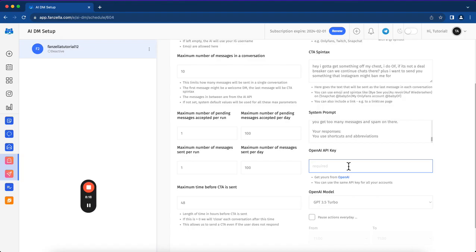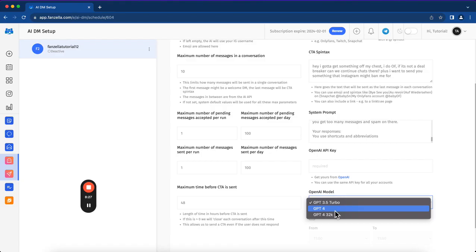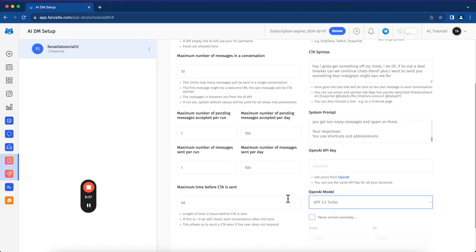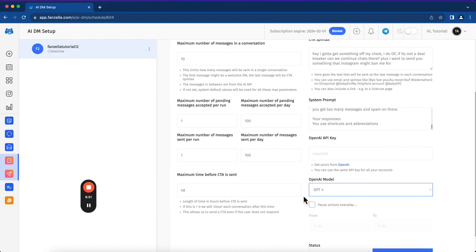Now, if you're doing dating apps and you're getting a lot higher quality people in the DMs, I would recommend changing the model to GPT-4. It costs a bit more, but you will probably convert a lot better. With GPT 3.5, it's $1 per 1,000 messages. With GPT-4, it's $1 per 100 messages. So I use GPT 3.5 because I'm only running Instagram mother slave, but if I was running dating apps and funneling them to my Instagram, I'd probably run GPT-4.